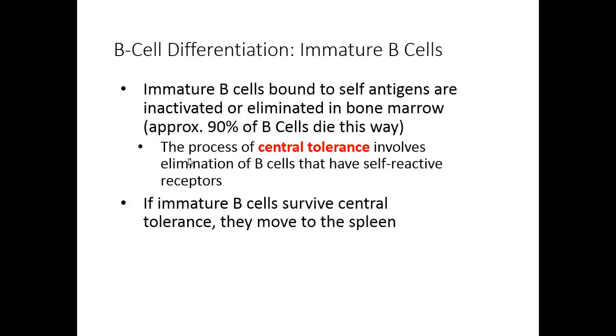So we're at the stage of immature B cells. It's at this point that the B cells are again tested. We tested them earlier: did they make a sufficient genetic rearrangement in order to someday be able to produce the mu chains and the light chains, right? They passed that test. The next test, they checked, did they actually make the pre-B cell receptor? They passed that checkpoint. If they didn't meet those criteria, those cells died, right?